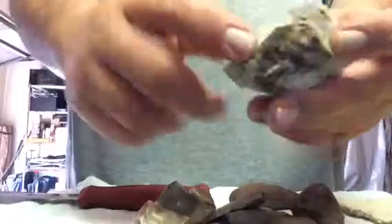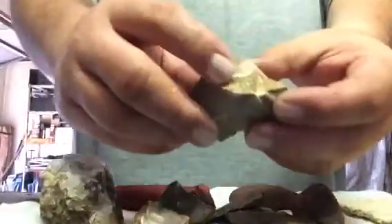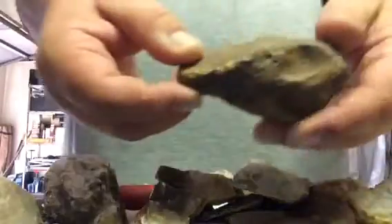This one has a lot of oxidation on it, so I knew it had a lot of mineral content. You can see the outside, and on the inside, only the parts that contain the right minerals will spark — not the whole rock. This one is almost whole — I just chipped a corner to check it. This one is a whole rock; I need to break it so you can see the mineral content inside.